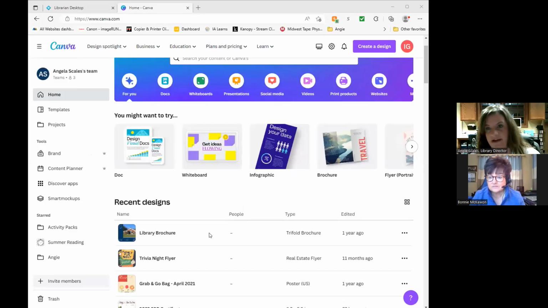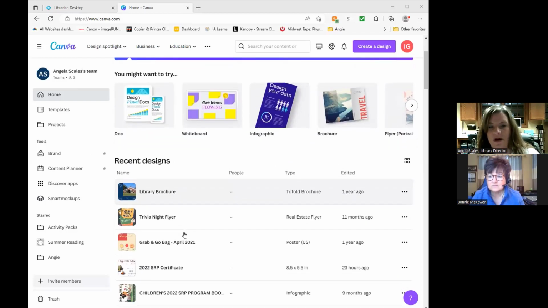I don't use anything else anymore. All of our bookmarks are there. We've done grab and go bags. The instructions are all on there. Summer reading, our certificates, our registrations, everything that we need to do that needs to get attention, I use Canva for.